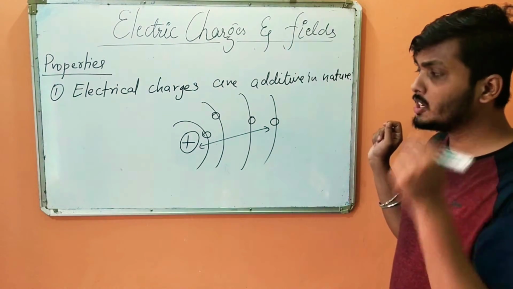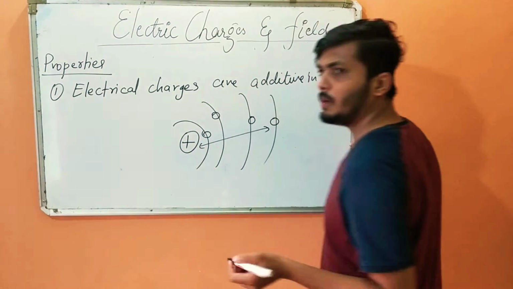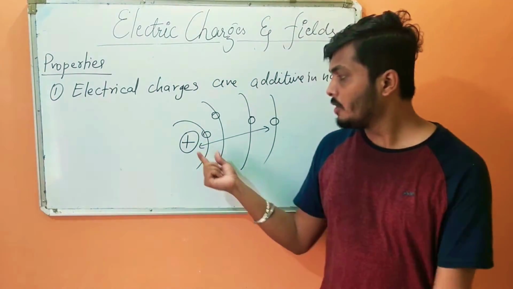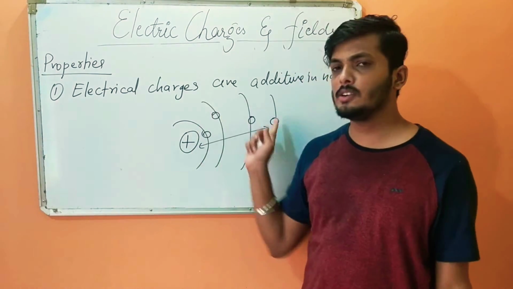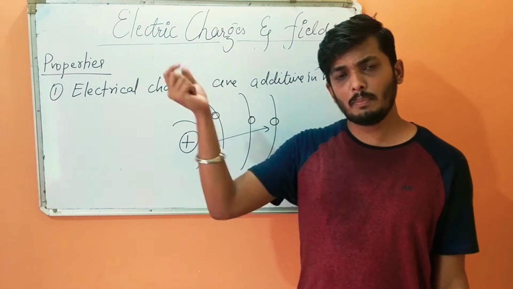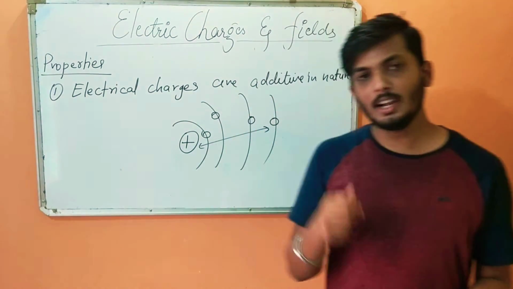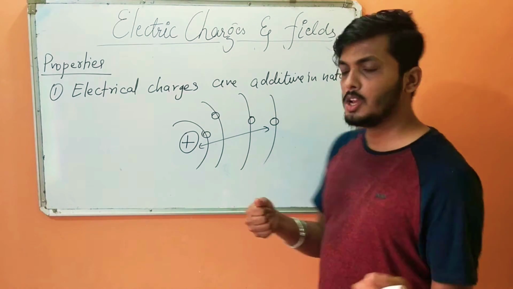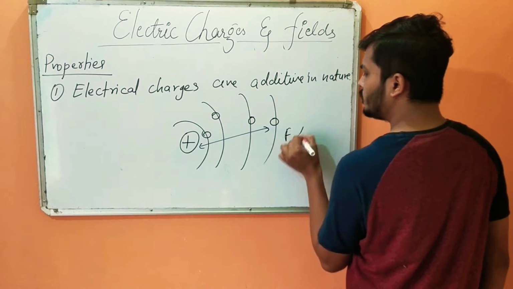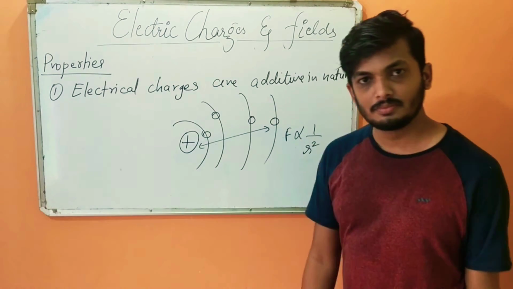Now the question is, which electrons are to be preferred? You can imagine this like a mini solar system, where the sun is at the center and other planets are revolving around it, correct? The sun and planets have a gravitational force of attraction between them. The planets which are very far away will experience less force, because the force is inversely proportional to the square of the distance, right?